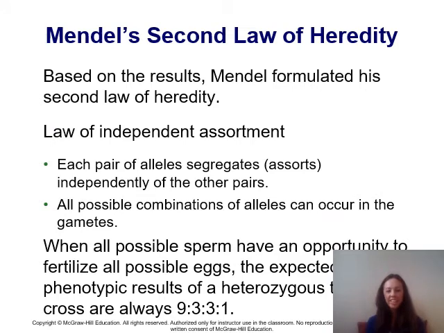This led to Mendel's second law of genetics, that genes separate independently of each other while the gametes are formed, and that each gamete can have any assortment of these alleles. Anytime 2 organisms with 2 heterozygous traits mate with each other, the phenotypic ratio will always be 9 to 3 to 3 to 1. 9 of the organisms will have both dominant traits. 3 will have the dominant first trait and then the recessive second trait. 3 will have the recessive first trait and the dominant second trait, and then 1 will have both recessive traits.